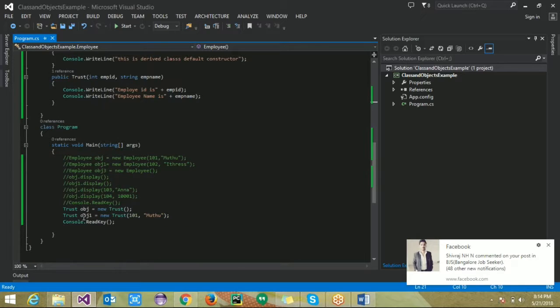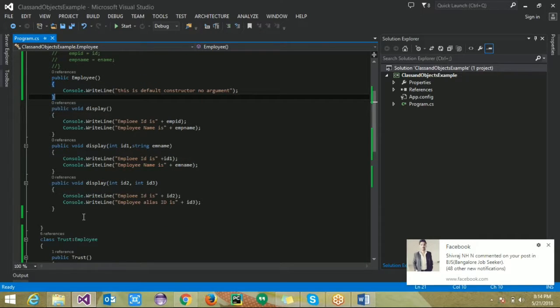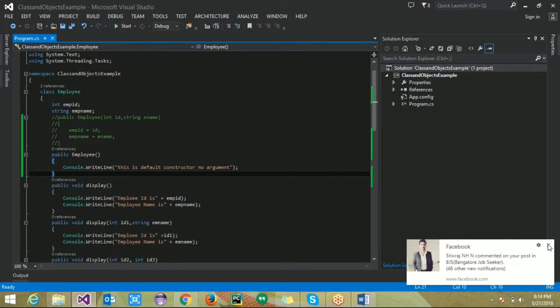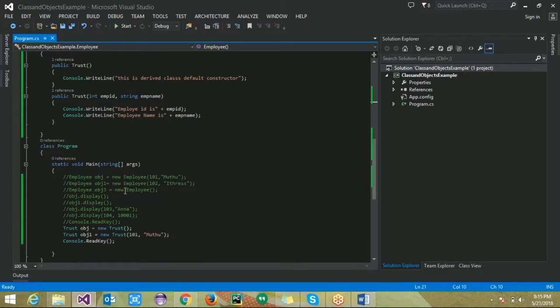In the previous class, I created 3 objects, 2 for the constructor with argument and 1 for the default constructor, and the default constructor was called only one time. Now I created 2 objects, one for the default constructor, one for the constructor with argument. But the default constructor of the base class is called 2 times.